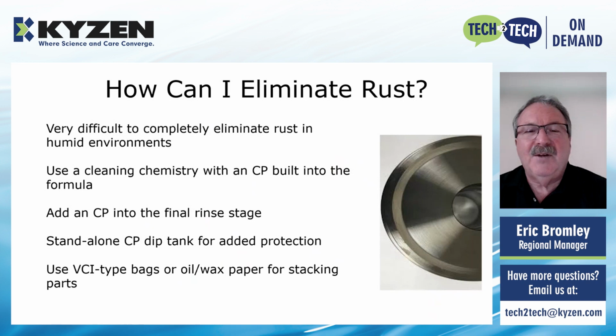Using VCI bags and oil and wax paper for stacking parts. Those are very common, but sometimes part configuration or size just doesn't make that possible. And if you have a VCI bag and you put a part in it that's still wet and you seal it in the bag, it's going to rust in the bag. So that goes back to my comments about how the cleaning process and the drying can play a big part in eliminating rust.